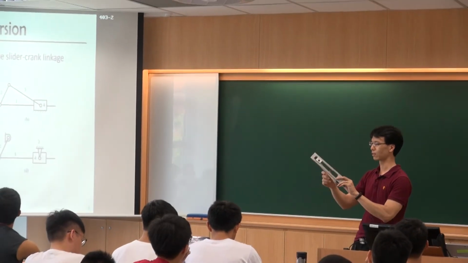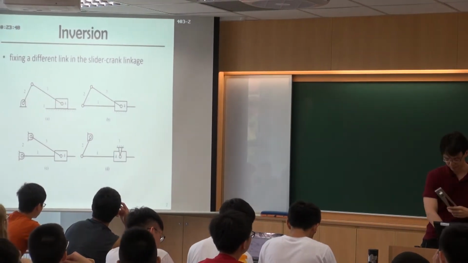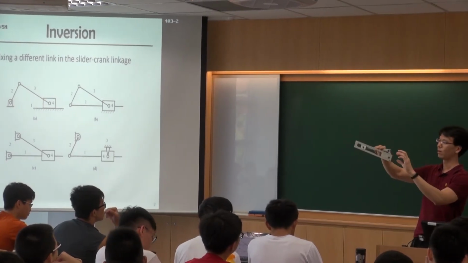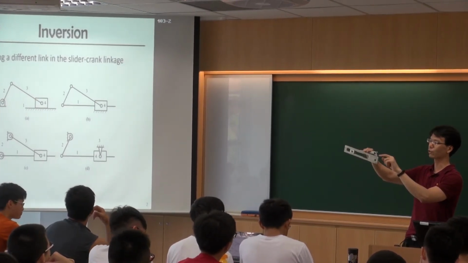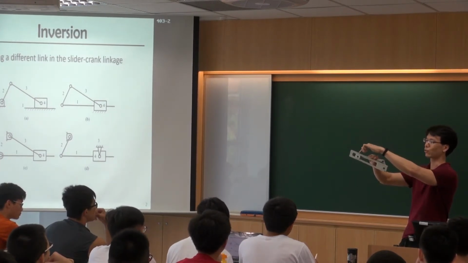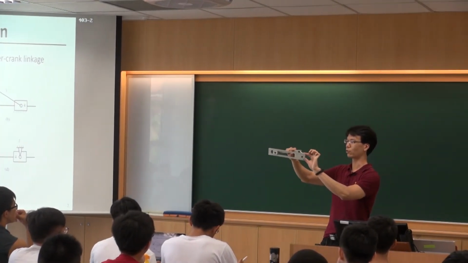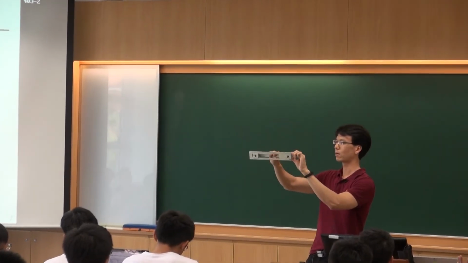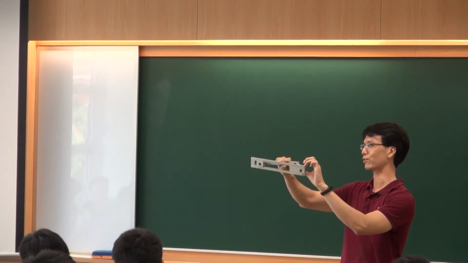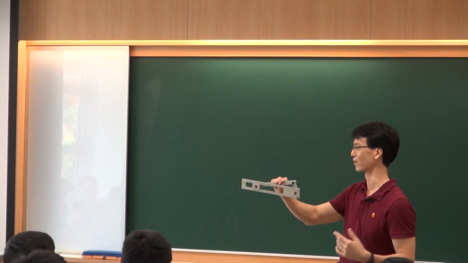I think I'll fix the third part. I'll demo the configuration D. So we can also fix this slender bar. And this time I also use this short bar, the crank, as the input, and use this one as the output. And you can see when I fix this slender bar and I drive this short bar, the output will also perform a certain motion. I don't know how to describe this motion, but maybe you can install a blade here and it can become a chopper or something. Yeah.